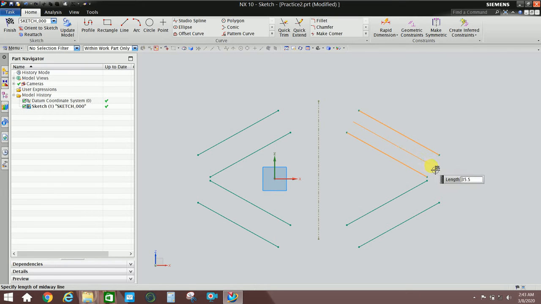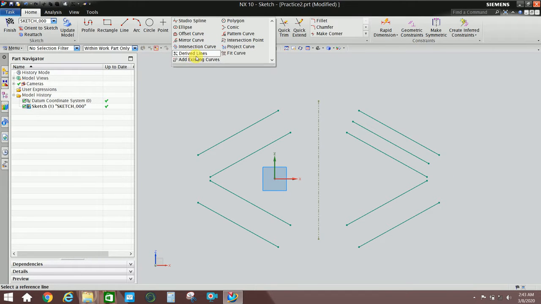You can give any length you want and just click, and you will get the center line here. So this is what the derived lines command is used for. You can derive a center line between any two parallel lines using this command.